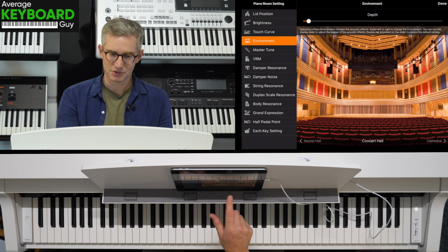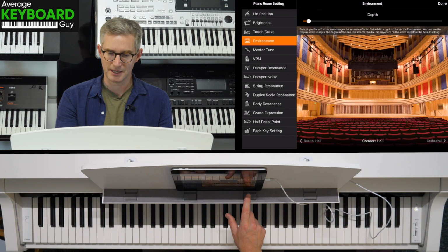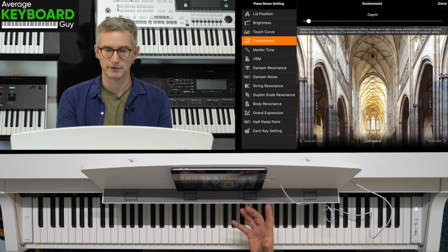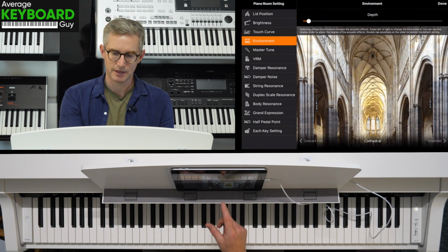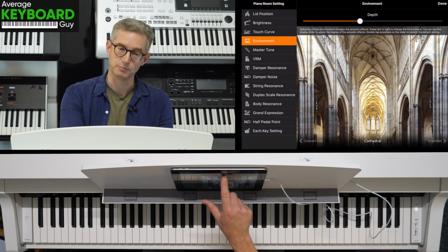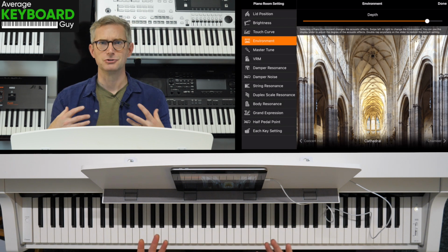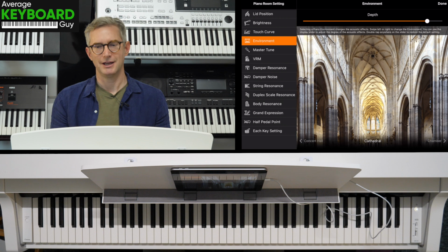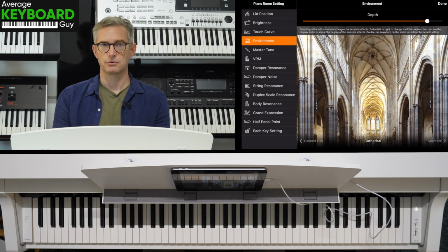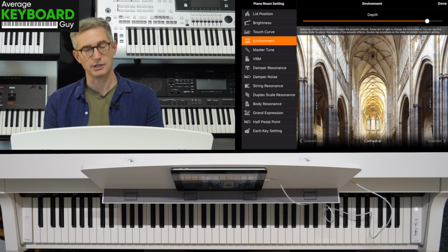Going on to the environment depth. Now this refers to any of the environments that you might recognize here from the main piano room page, but I can really crank up the degree of echo on here, the depth they call it. So the cathedral initially sounded like this, but if I send this near to the top, we get this phenomenal reverb and echo. And what this does to your playing is it can inspire you, and that's why these settings are on here. Now, if I play light as a feather, we get a really ghostly, haunting sound.